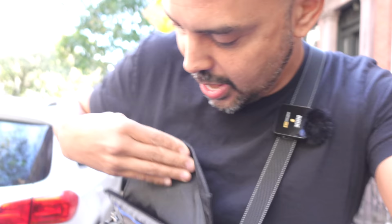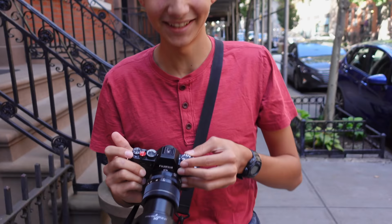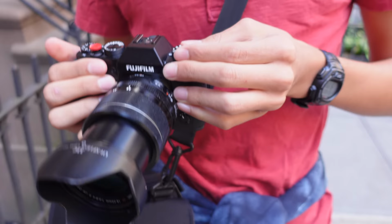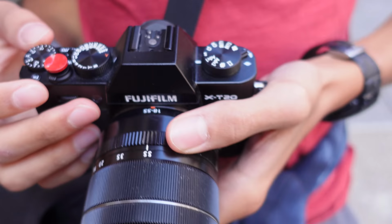So we're going to get started. I am shooting with the Fujifilm XE2, a little classic here, and I'm going to shoot with the 23mm. You're ready? Already, he's a disaster. He's on movie mode. I didn't notice. Okay, the one that says S is single shot. And then this dial right here, you want it on the red A, because the camera will pick a shutter for you. Yep. And then remember how to change your aperture? No.